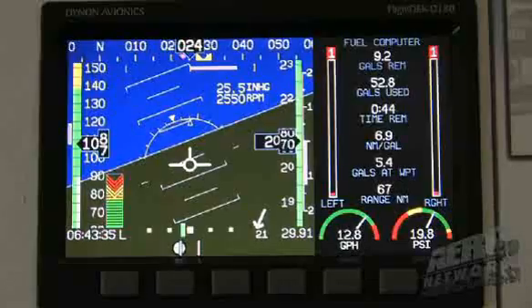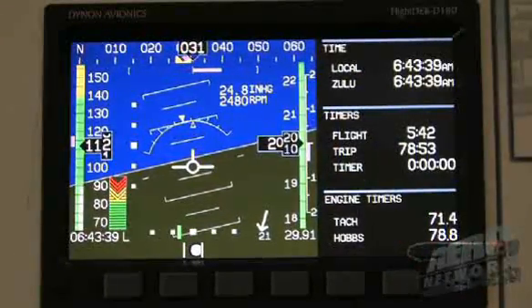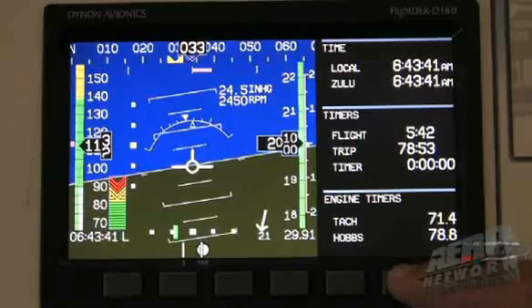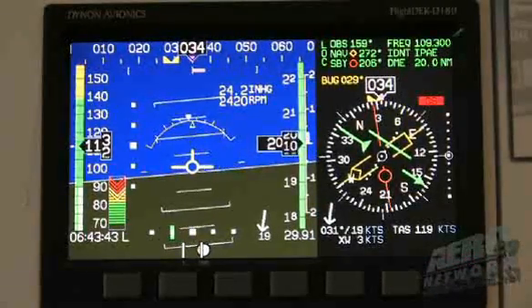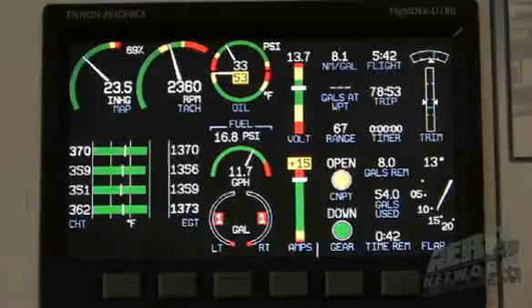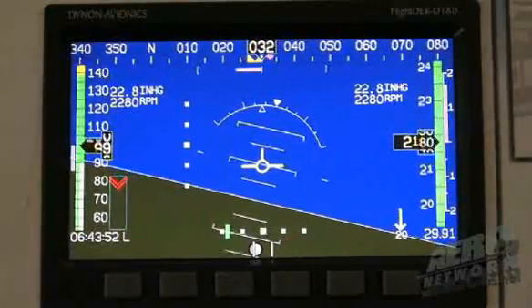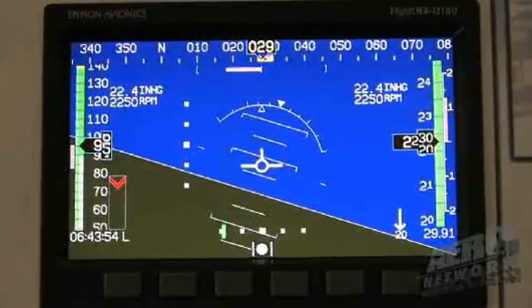It opens up the variety of different radios that we can communicate with. It gives you some nice knobs for course and heading and setting your barometer. It also allows you to select between different navigation inputs and your bearing inputs. And then it gives you synthetic voice enunciation and dims the screens automatically for you. So it's a great value for $650.